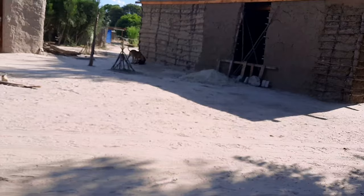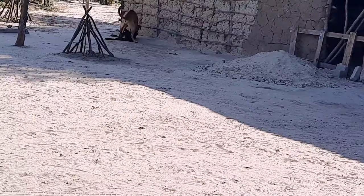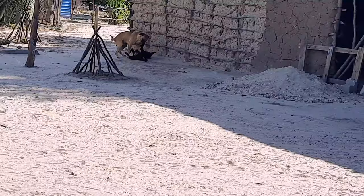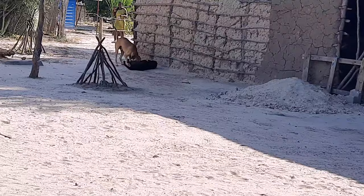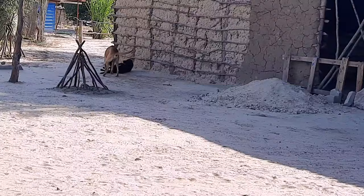What is happening there? He wants to wait. The dog is trying to wake up the other dog so we can do their business, but the other one is being lazy and doesn't want to wake up. But are they not both male? He's smelling, he's still deciding whether they're the same gender or not. I don't think so. He keeps trying to wake the other one up. Dude, wake up. You see? I know they're not both male. The other one is female. But it knows that if it's lying like that, nothing is gonna happen. That one is just lazy. He just wants to remain sleeping. Dude, wake up.